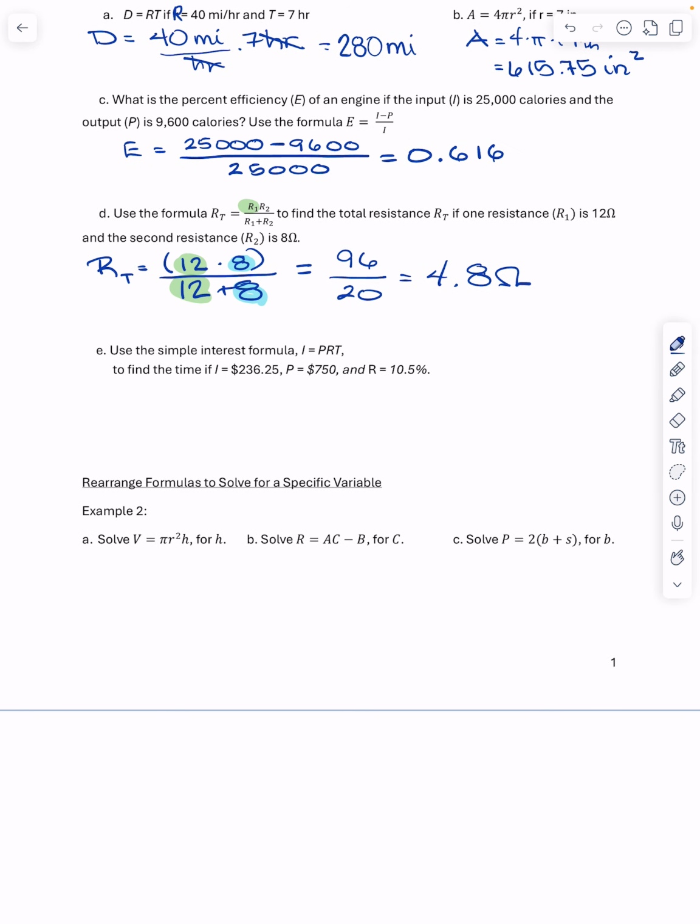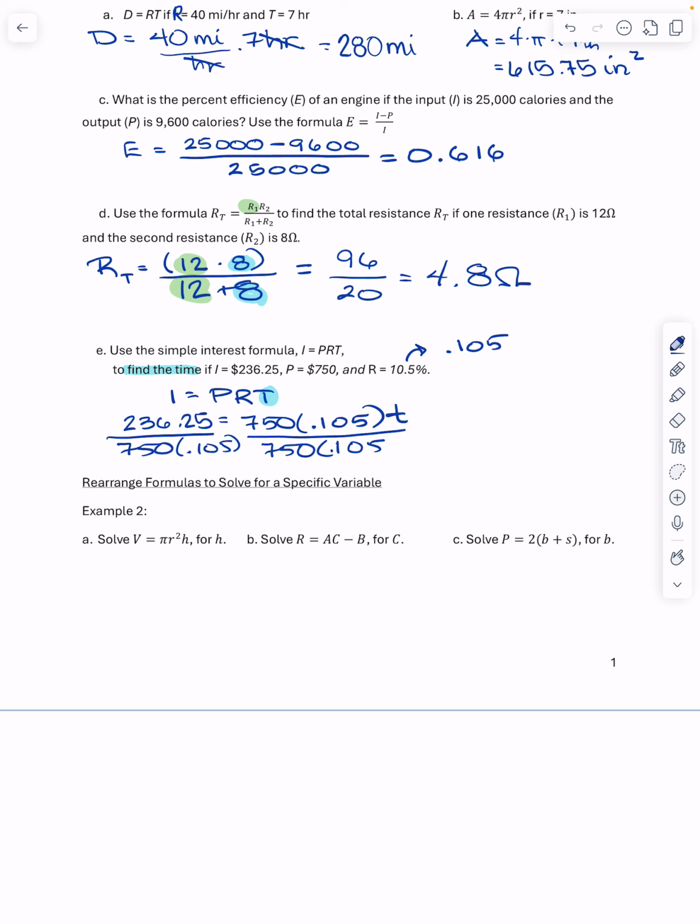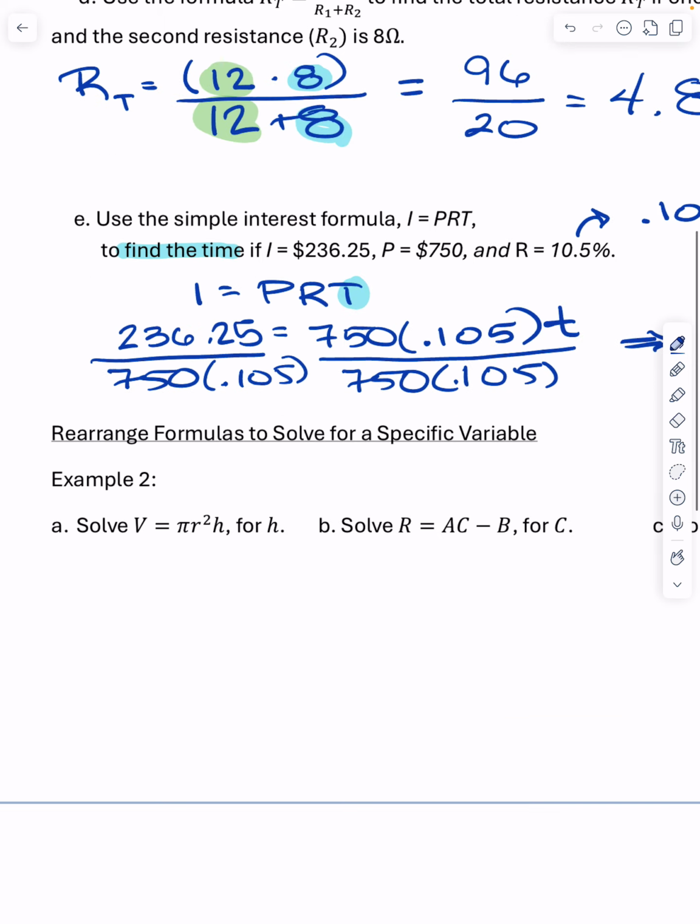This one looks a little different. We're using the simple interest formula, but I don't have everything on the right-hand side. Actually, I'm trying to solve for t. Find the time. Okay, so I'm going to plug in what I have, 236.25. My principal is $750. My rate, 10.5%. We never do calculations with a percent, so I have got to convert that to a decimal times time. I am going to divide, and I'm not going to multiply this out first, by 750 times 0.105. And I get time equals 3. I'm going to assume it's years, but they don't tell us if it's years or days, so I'm going to leave it.